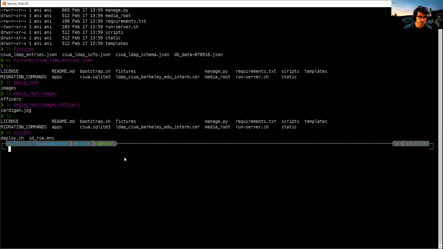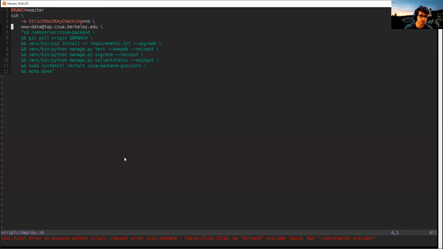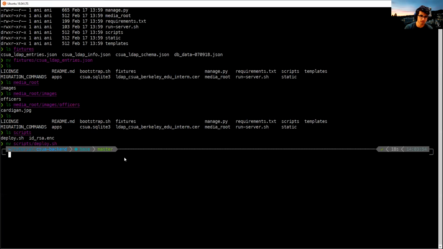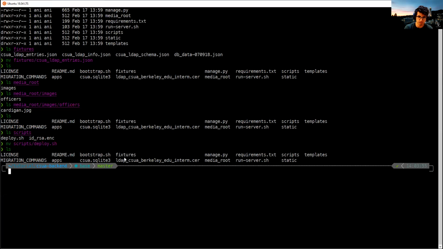Scripts has the scripts if you want to run everything. So if you go to script/deploy and look at that file, this is the script that we use to run the actual file on tap. When you are eventually in the position I'm in of TechVP, that's when you'll use these scripts. Right now, they're not really a big deal.